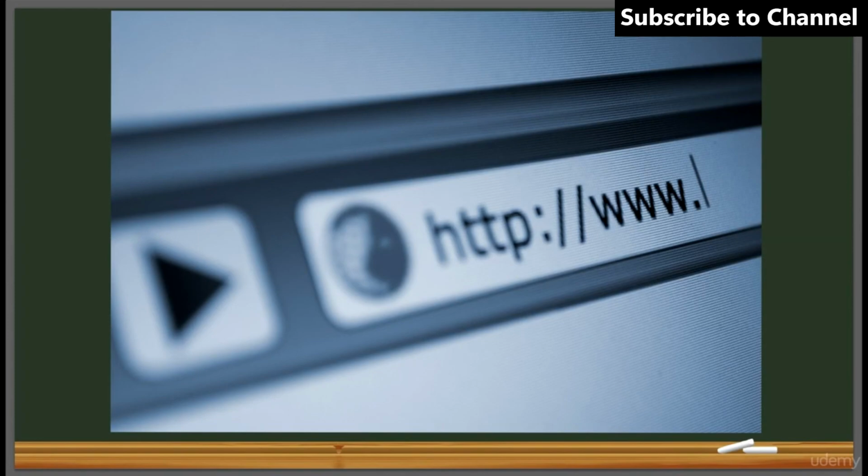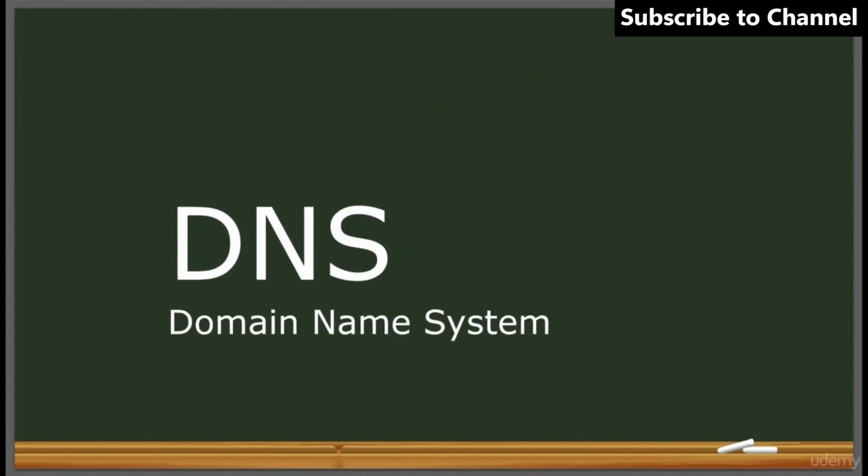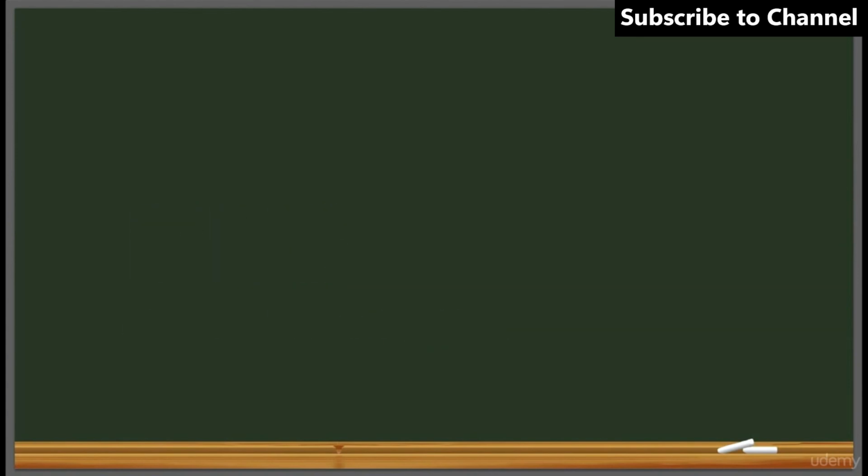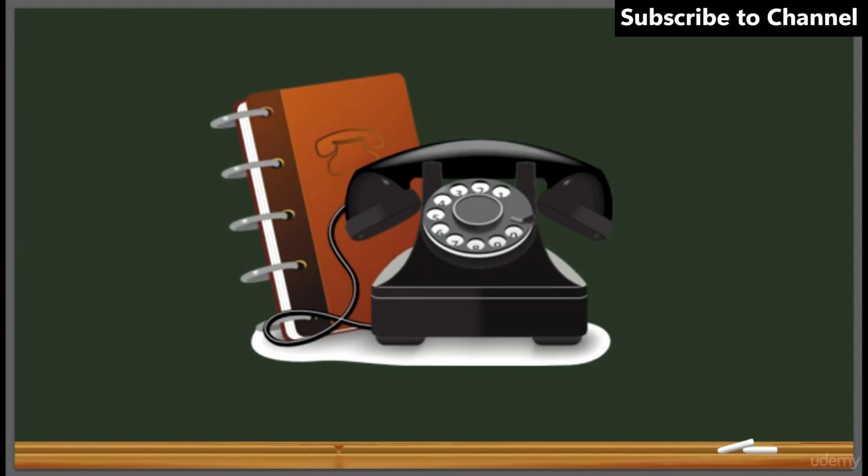A website is a remote location on the internet, and in order to access that location, you need the website's URL or IP address. When you type in the URL in your browser and press enter, it's translated into an IP address using DNS or domain name system. The only reason why we use an URL is because it's easier to remember than the IP address. The best real-life analogy to a DNS is a phone book, but instead of people's names and phone numbers, it holds URLs and IP addresses.